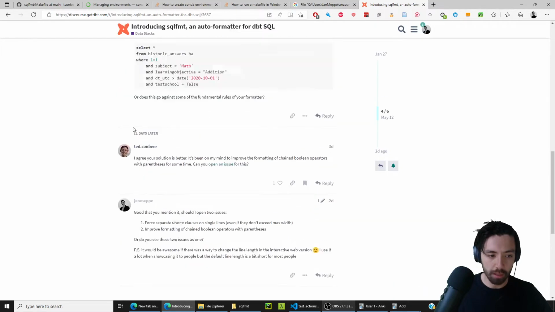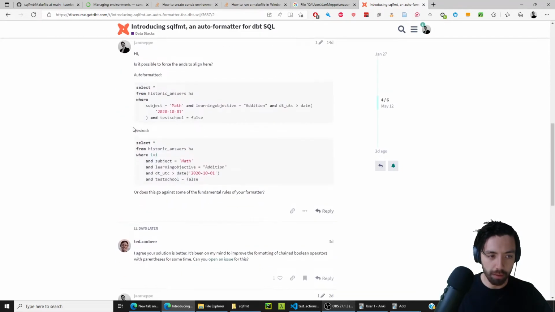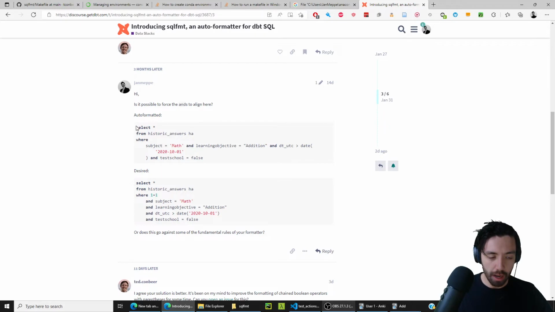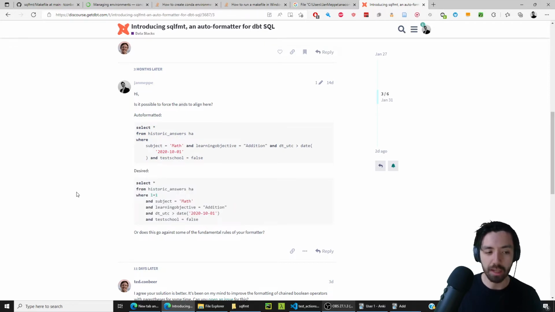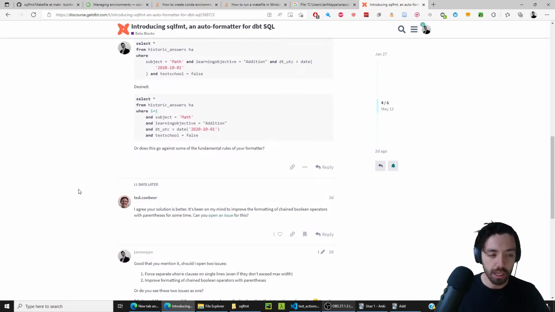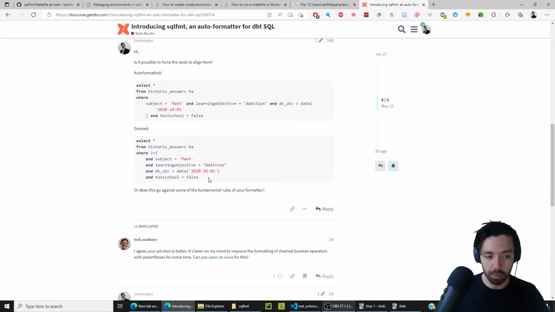And the problem that I have with it is that it auto-formats a query like this, which is like select star from historic answers, where condition 1, condition 2, condition 3, condition 4, and I want it to format it like this. Or as in, I think there should be a flag that maybe formats it like this. And I wonder if it's possible to change the code in such a way that this formatting gets spit out by it.